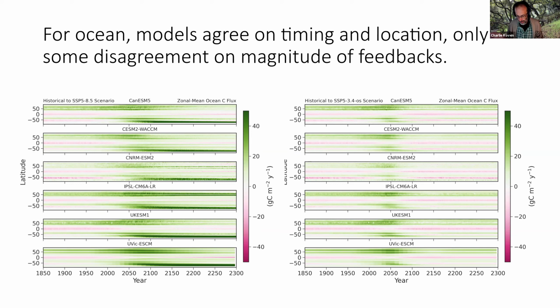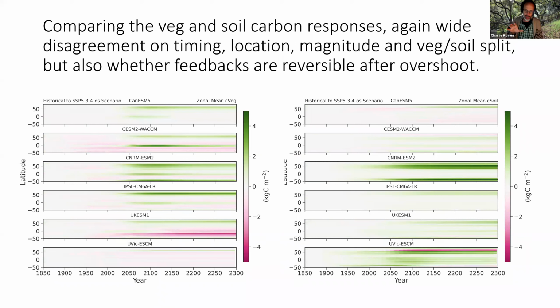We come to expect that land models have a wider spread than ocean models, but when you start to look at it regionally, you really see that the ocean models are all telling the same story, whereas the land models are telling pretty much completely different stories. And this difference between the land models under these two scenarios becomes interesting if you look at the partitioning of the land sink or source, as the case may be, between vegetation and soil. One thing that a lot of the models tend to show is a net uptake in the vegetation pool at high latitudes. Basically, longer growing seasons, CO2 fertilization, plants are relatively happy at high latitudes, and they're going to store more carbon. In the tropics, it's much less clear. Some models show sinks in the vegetation, some models show sources.